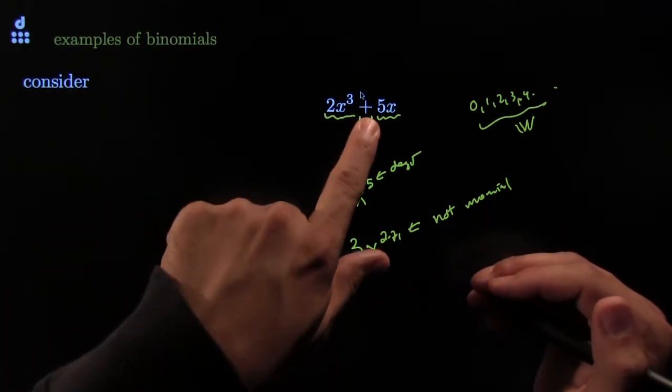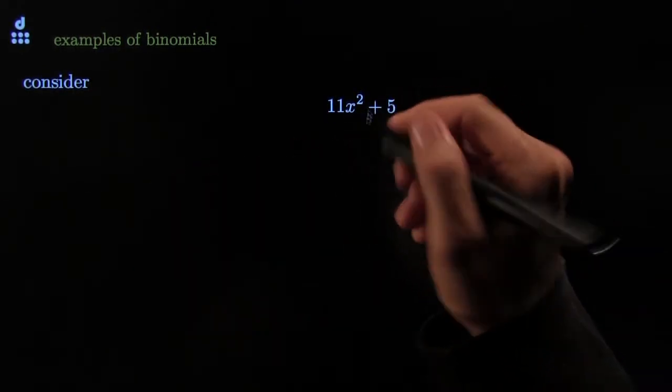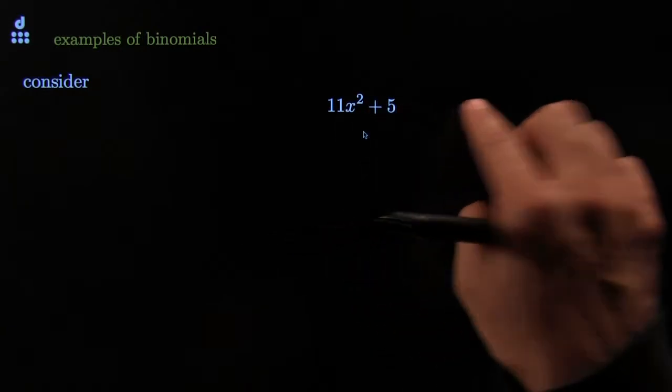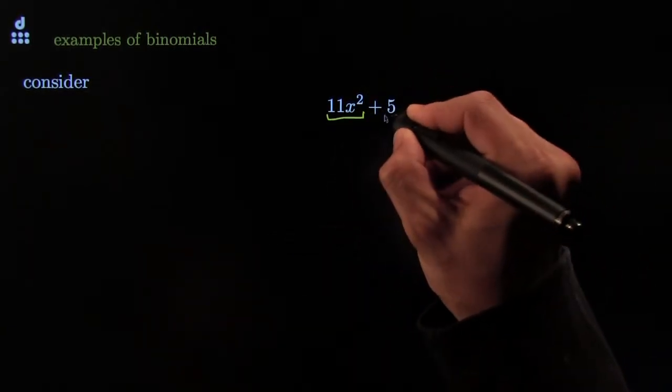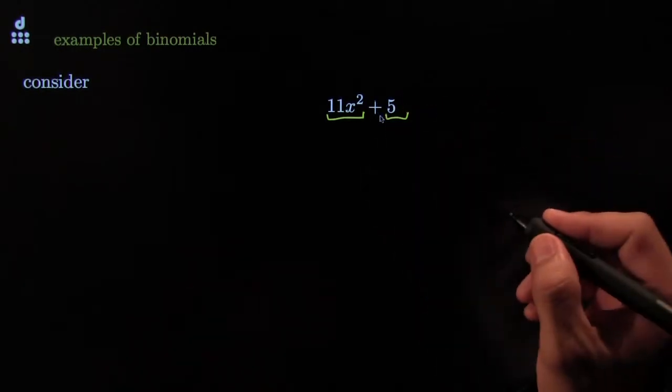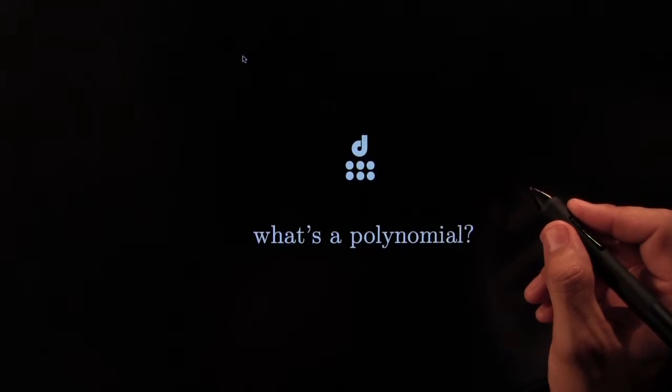Okay, so this is a perfect example, a degree 2 binomial. Easy, another degree 2 binomial. You look for the highest degree among the terms, and that's your degree for the binomial. You see I have two terms here. They're separated by the plus here. So that's degree 2. That's another example of a binomial.